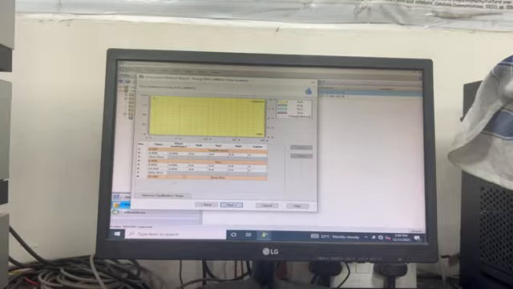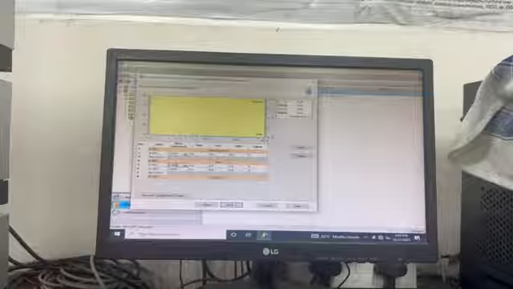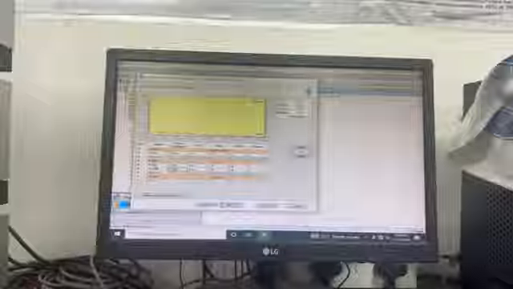Then this is the flow rate. We can ramp our flow rate based on our need and our runtime. Initially this is 0. At the start we can set it to maybe 0.5, for example, and it will stay at 0.5.